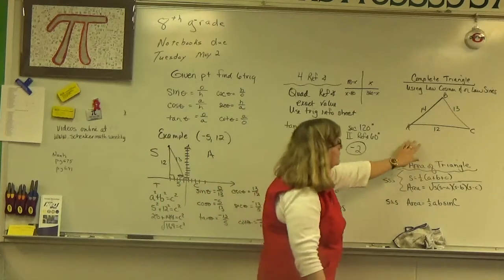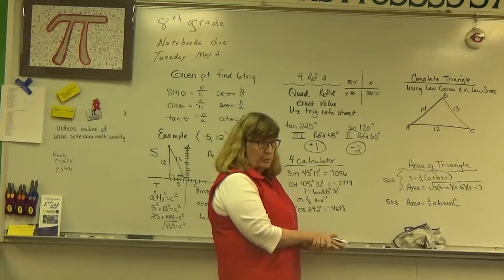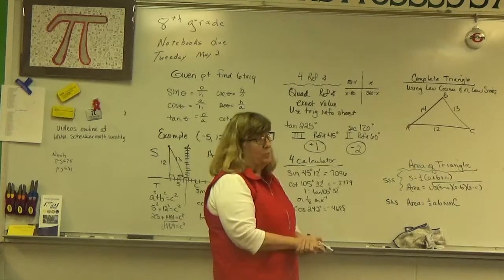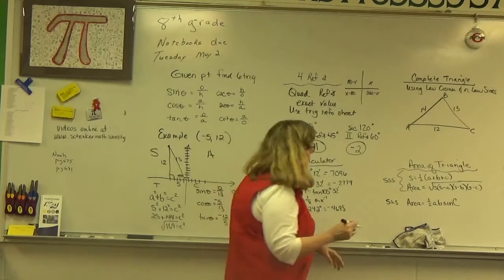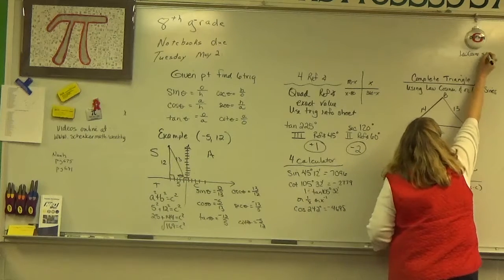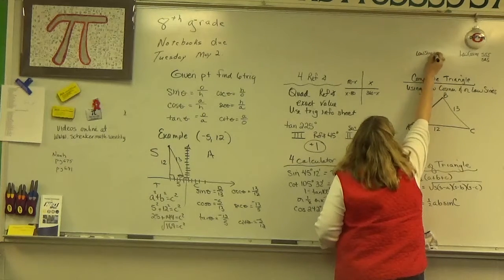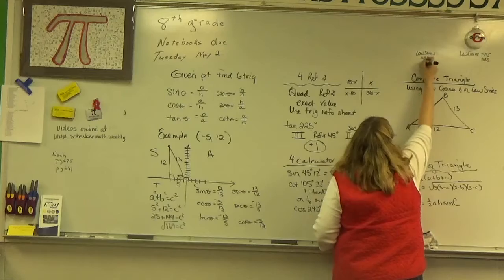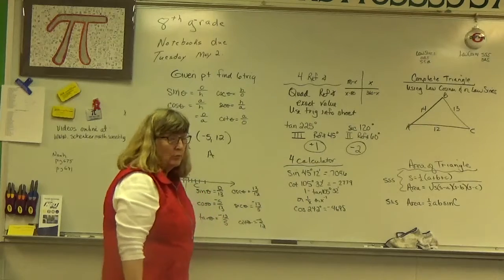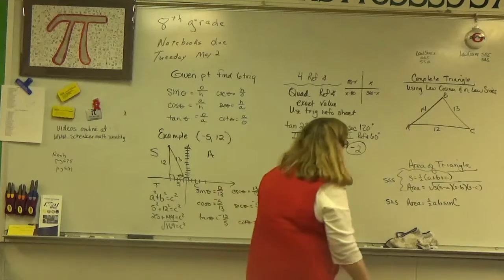Now we're ready for completing the triangle using log sines or log cosines, which you should have those formulas in your notebook. But on this one, what's given to us? 3 sides, so that means you've got to use law of cosines. And here's something that you may have written there somewhere: if you're using law of cosines, it's side, side, side, or side, angle, side. You use law of sines when it's angle, angle, side, or side, side, angle. So those are when you use what first. So in this case, we have all 3 sides, so I want to use law of cosines. And we want to find an angle.